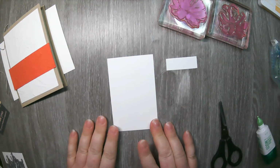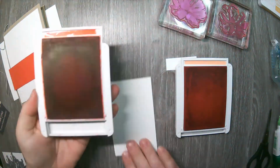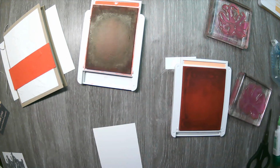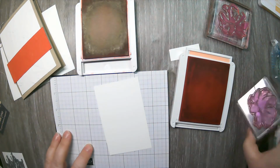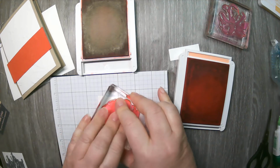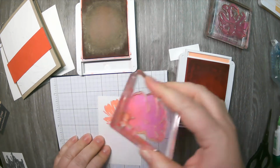And on your strip here, we're going to use Flirty Flamingo. And we're going to use that gorgeous Poppy Parade again. Okay. The solid flower here is going to get the Poppy Parade. Okay. And I'm going to pull in my stamp mat again. Right there like that. And I'm going to stamp this kind of towards one end here of my scrap strip. Again, because these are solid images, really take your time, press, and give that paper time to soak up that ink. People get in such a big hurry, but go nice and slow, okay?